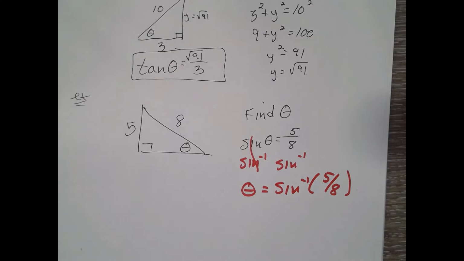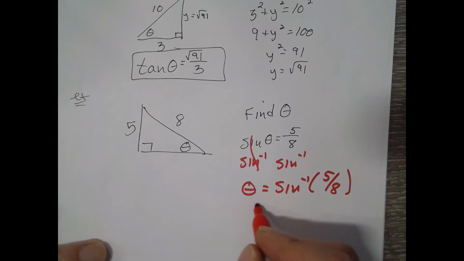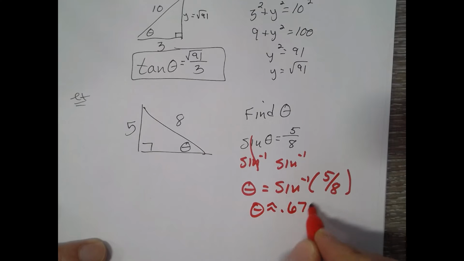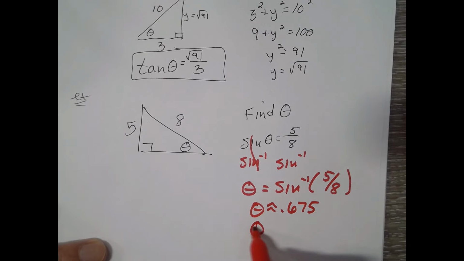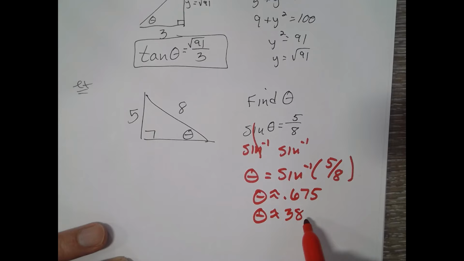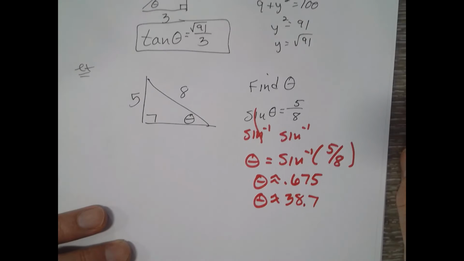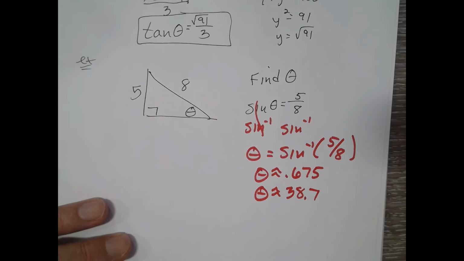Okay, so a lot of people got theta is 0.675. Connor, what'd you get? I got 38. Exactly 38? Oh, 38 and some change. 0.68. Okay, so which one is right? Probably 38. Yeah, I don't think it's point six, it's degrees. 0.65. 0.65 degrees is... Should we have our calculator in radian or degree?